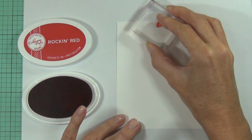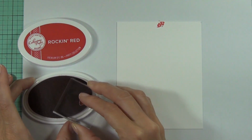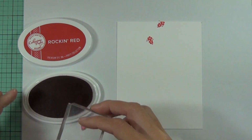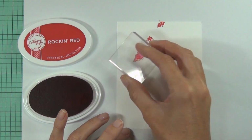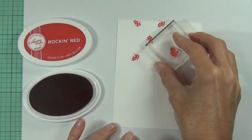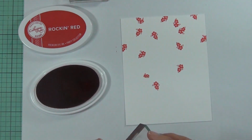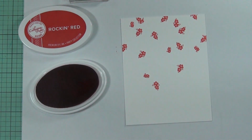I've got some nice bright reds and hot pinks. These are some Catherine Pooler inks, and just stamping them all over a panel of white cardstock. It's cut to the same size as my card front. I like to work on a separate piece of white cardstock, that way if I make any mistakes I haven't wasted a whole half a piece of A4 cardstock. I know it doesn't sound like much, but paper is precious to us.